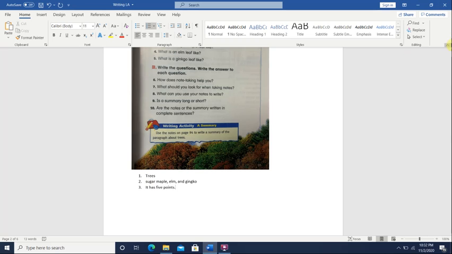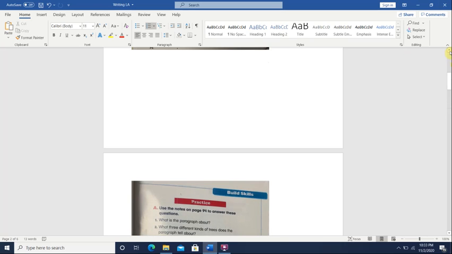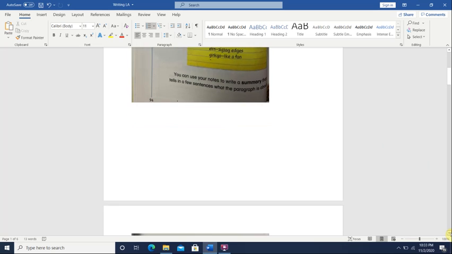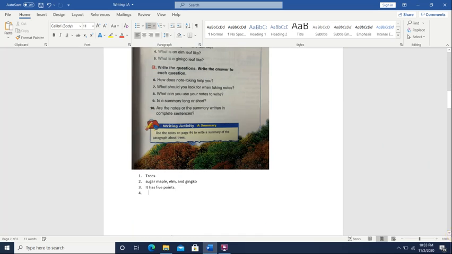Okay. What does number 4 say? What is an elm leaf like? Elm. Okay. We can go to our notes because it has fewer details. It says zigzag edges. The edge has zigzag. Okay. So we can say number 4, it has zigzag edges.